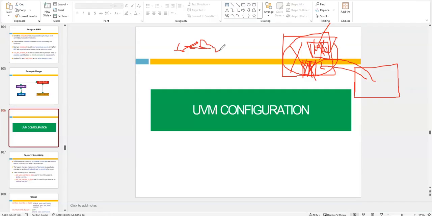Every company provides its encrypted package to protect its source code. Otherwise, if they opened the code to everyone, who is going to buy their license? So in UVM, you always have this flexibility. Even if you are not able to see anything, you are still able to override with the help of UVM. That is the major flexibility.